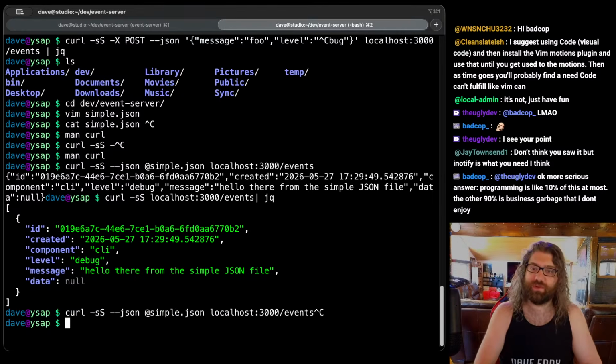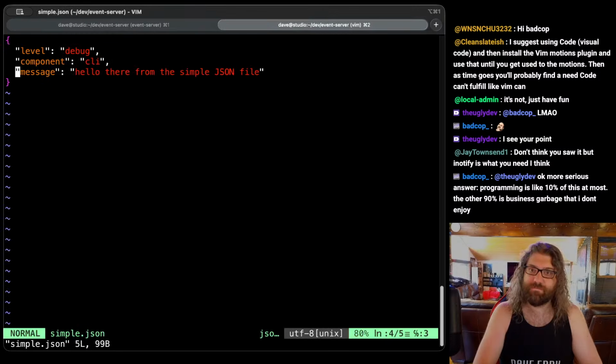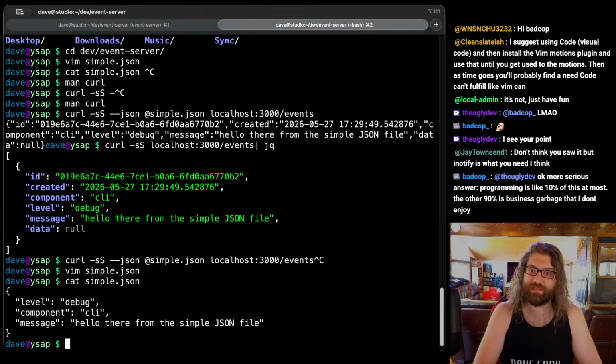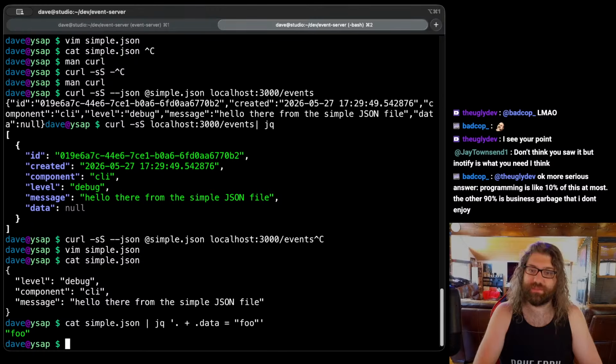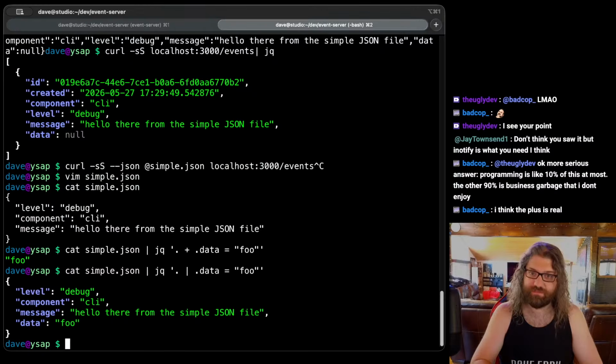That means I can also post something that has data. So let's do this. Actually, can we do this? Can I cat simple.json? How do you add a field with jq? If I could just add the data field, it'd be super nice. I think you can just do like dot plus. I'm making up syntax. I completely made up the syntax. There's no way that works. Yeah, I did something wrong. There's gotta be a way to add this data, merge it together. Can you do this? Oh my God, I'm a legend. I'm a legend, dude. That's incredible.